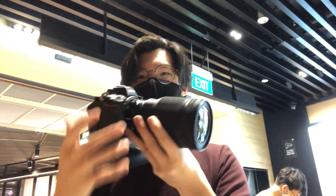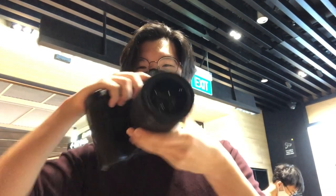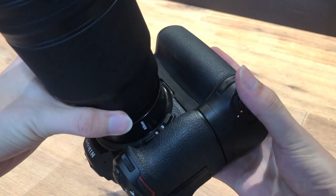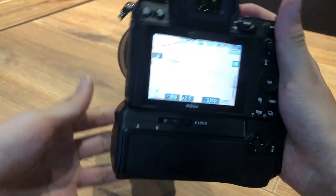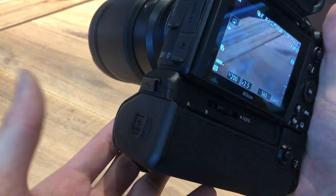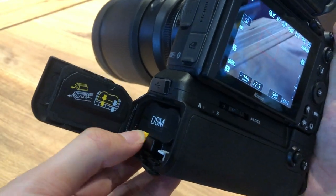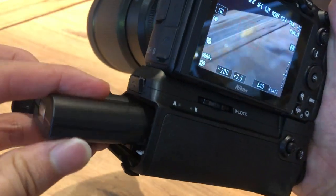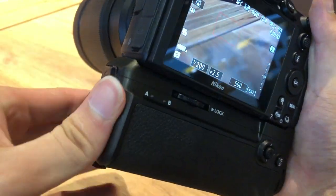These two cameras also come with a useful vertical grip. It feels good, it's comfortable in my hands, and I'm quite pleased that it also allows for hot swapping — changing batteries without turning the camera off. You just pop open the back cover, take out the first battery, replace it with another, and there you have it: two full batteries at your disposal, which is really great if you're using it for live streams or videography.